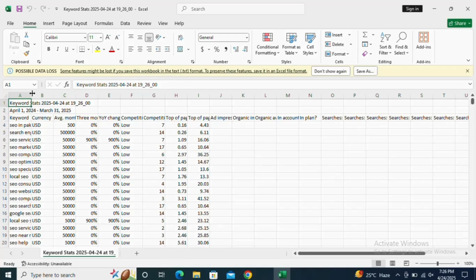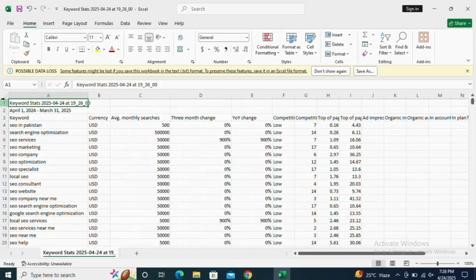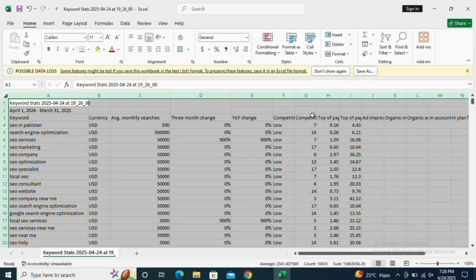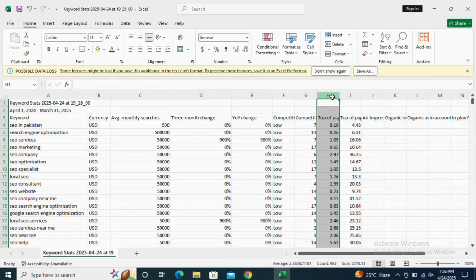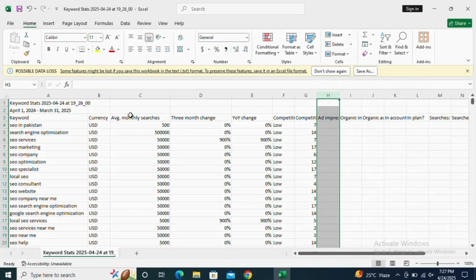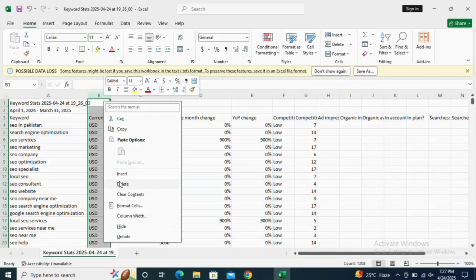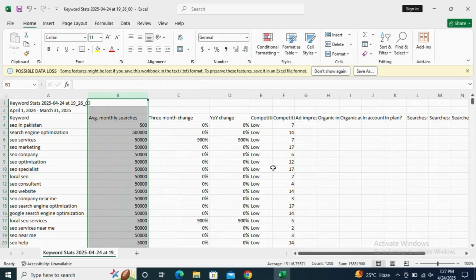This is my sheet. I will just adjust it a little bit more. If you want to delete any column or row, just click on this arrow, click on the column, right click, then delete. You can see the entire column is deleted. Same process again. I will delete currency here too. Click on the arrow like this, click on column, right click, delete, and the column will be deleted.